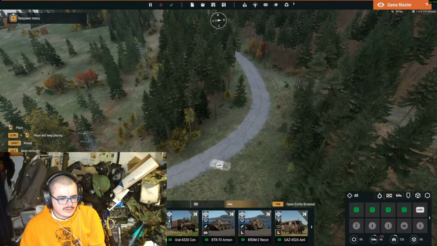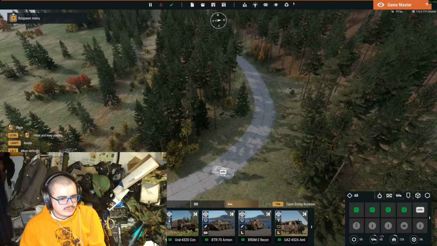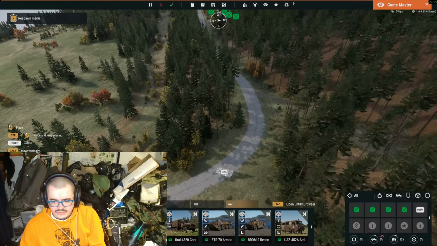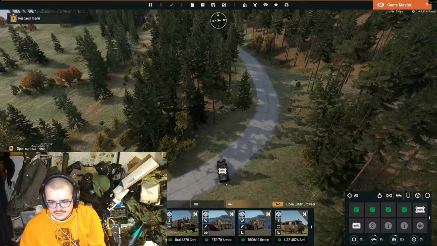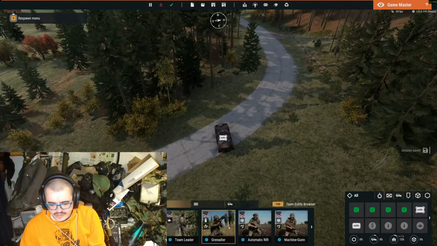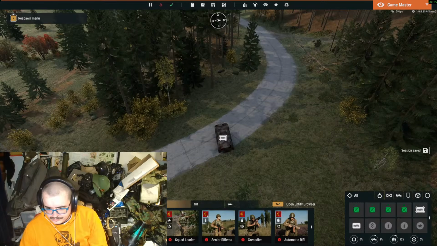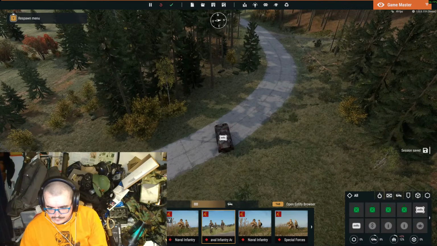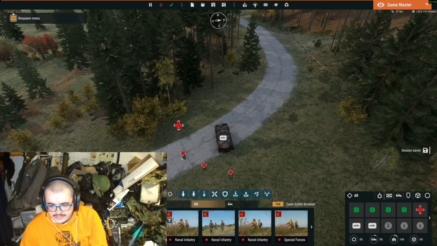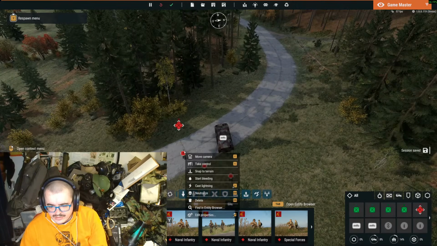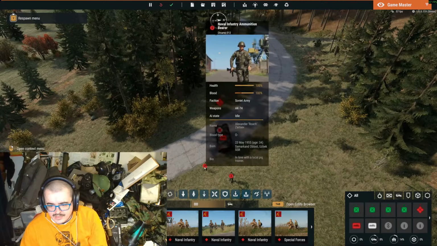Or do I have to place it and then... So yeah, let's place it and then spawn a team of evil commies. Naval infantry, that will do. And then can I tell them somehow to get in? Ah, there we go.